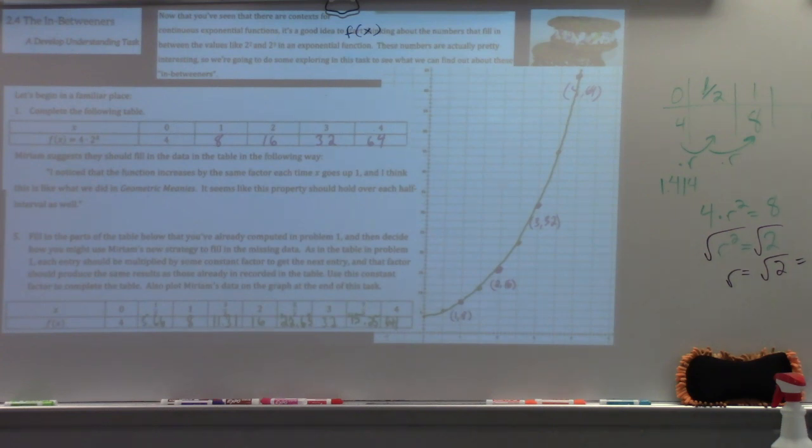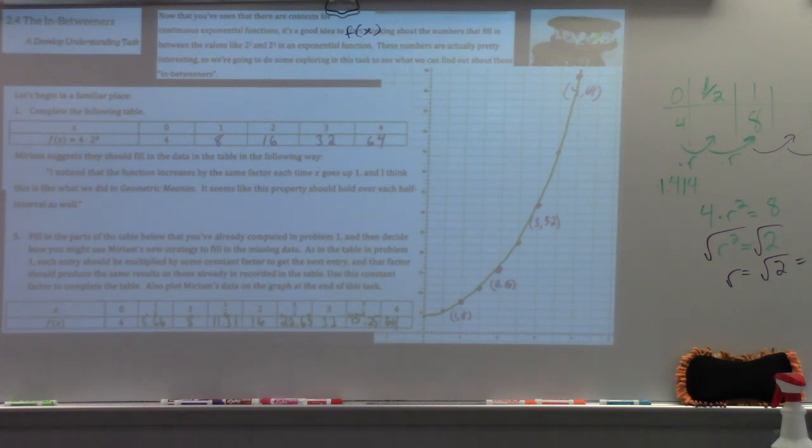Square root of 2 is 1.41421. So y'all said 1.415, which is very close. I've dealt with the square root of 2 a lot, which is why I knew it'd be around 1.414. That's the only reason I knew that. But that's how we got each of those points. And if you kept multiplying by that 1.41421, it got you very darn close to that 32 at the end. I think if you did 1.415, it was a little too much maybe, but not much. Does that sound about right?